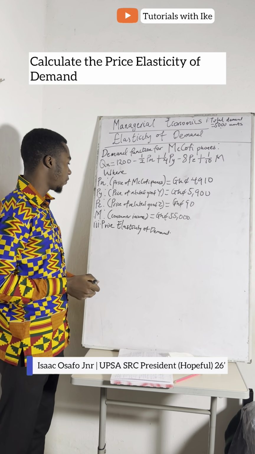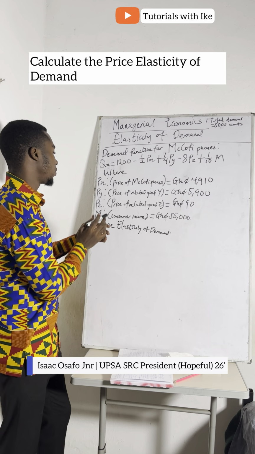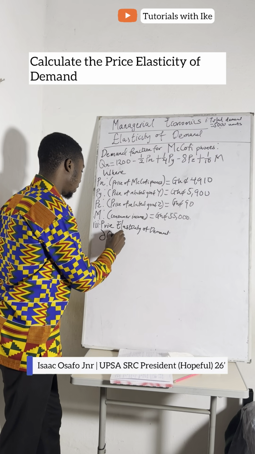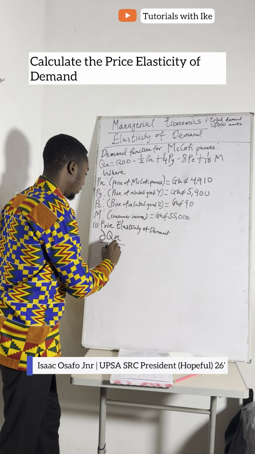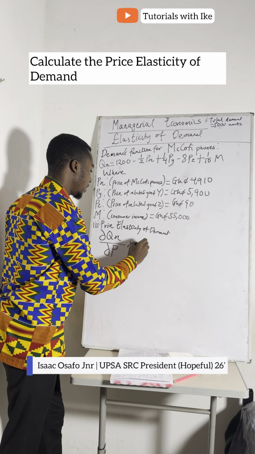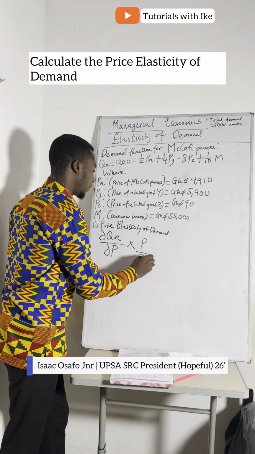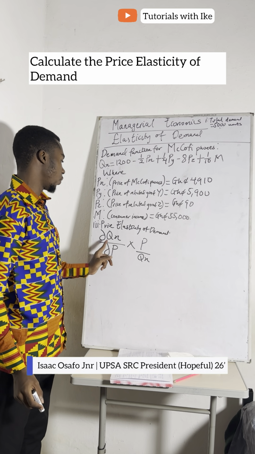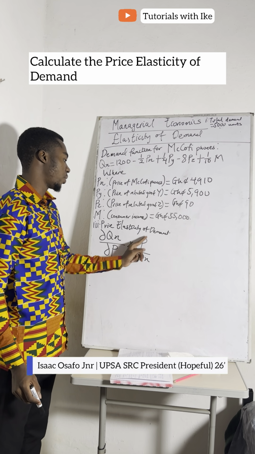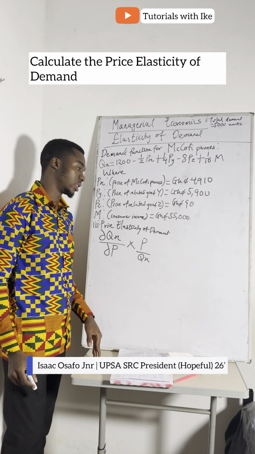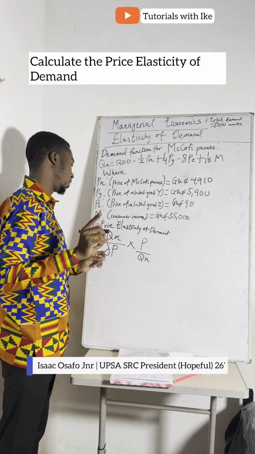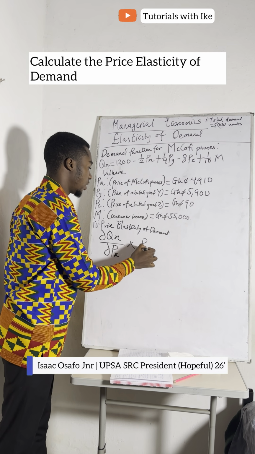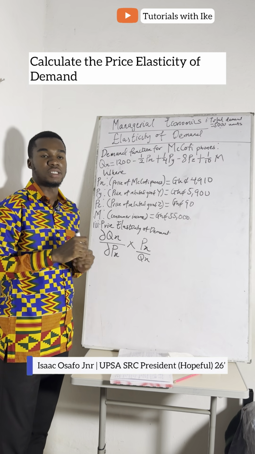So now the formula for elasticity of demand, which is the same as price elasticity of demand, is del QX over del price, then times the price over the quantity of X. Do you get it? So you are looking at the change in the quantity of X over the change in price times price over the quantity of X. Do you get it? So now this one, you're only looking at one commodity. You get it? So QX, the price, you are looking at the price of the same good, which is X. You are not comparing two products. You get it? So it's the same product.